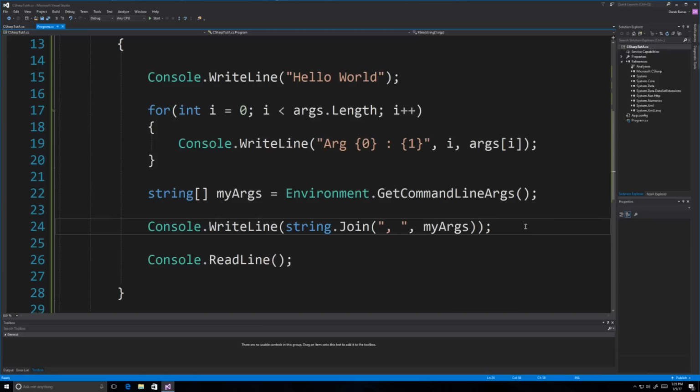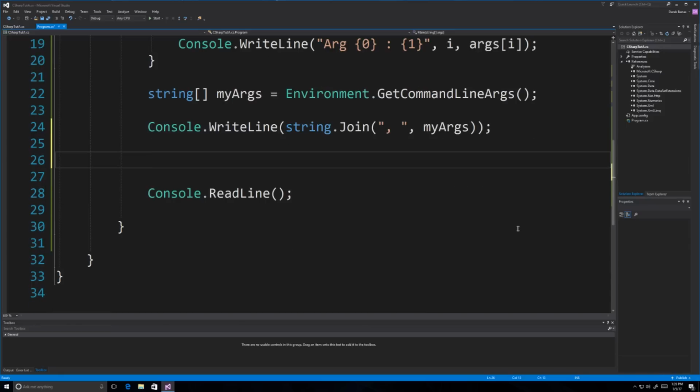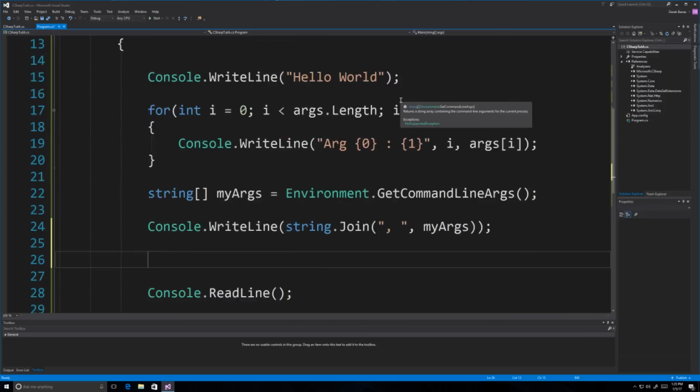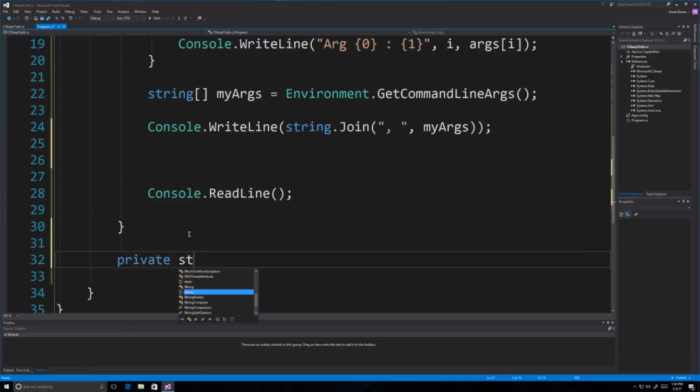So now what I'd like to do is cover functions, and functions just allow us to take our code and break it up into smaller and smaller pieces, because you don't want 100 lines of code that you can't read. You want to try to keep it to about 10 lines of code per function. I'm going to create a function called SayHello, and it's going to receive input and then send a message to the user. So I'm going to get outside of my main function and create a new function, and I'm going to have this be private, and I want this to be void.